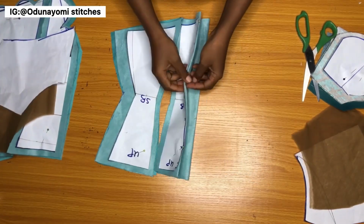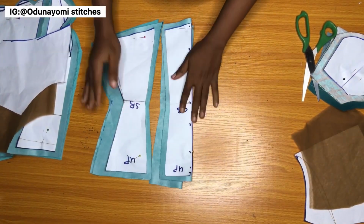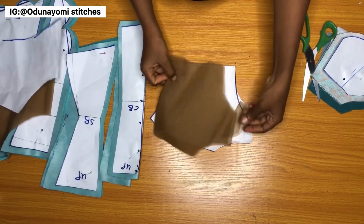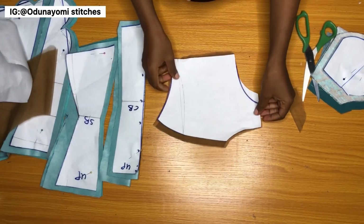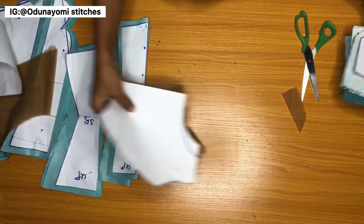So now this is the back bodies. This is the center back and this is the side back. If you notice, I'm using the same fabric for the lining, so everything is the same. The lining and the main fabric is the same thing. This is the back yoke also, and I cut out 2 of these also. Like I did for the front, I cut out 2 of these.